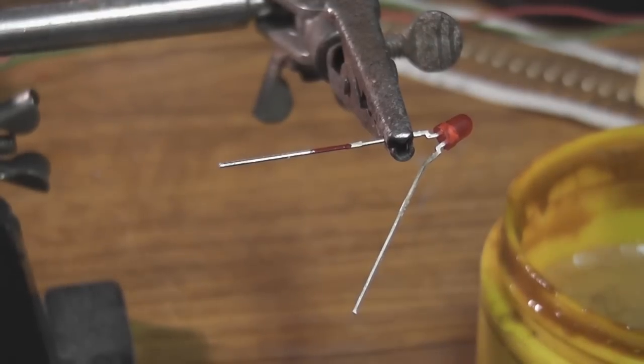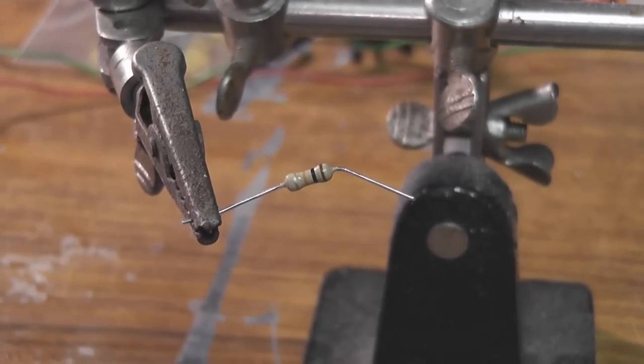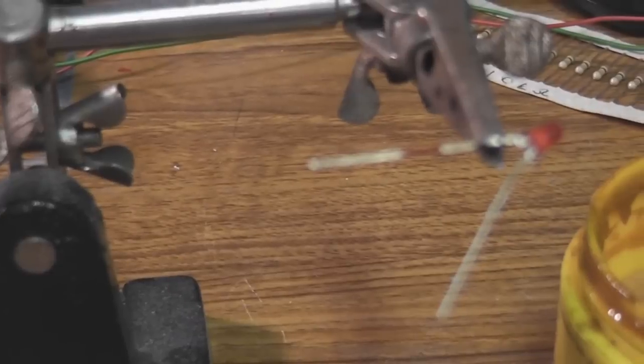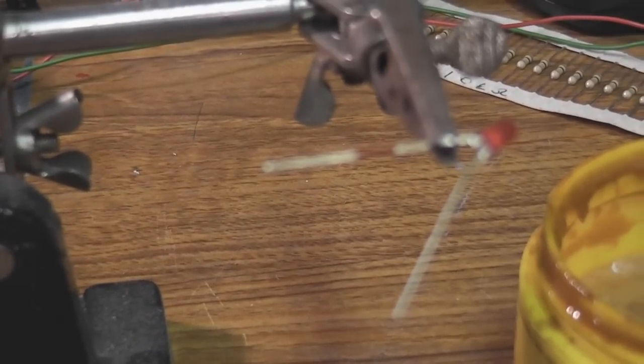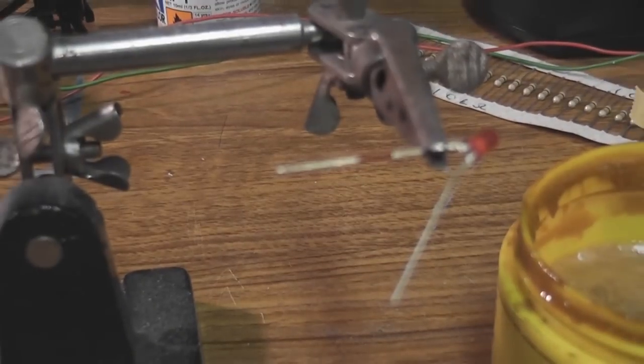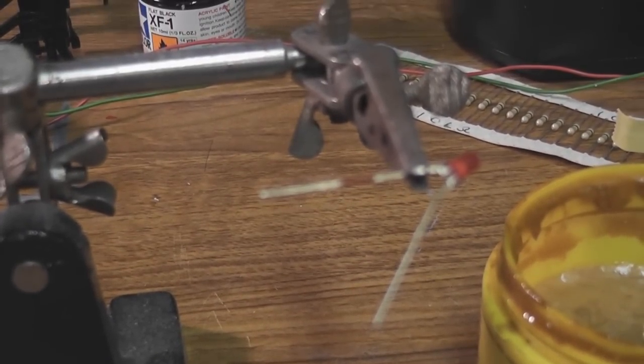started. What you need to do to start off with is prepare the two pieces of metal that you're going to solder. So here we've got the LED, and over here we've got the resistor. Now these two need to attach, and they're not going to do it if you just join them together and then try and solder them straight away. You need to prepare them first, which is a process called tinning. Now tinning is fairly easy and usually means that you get some good results.